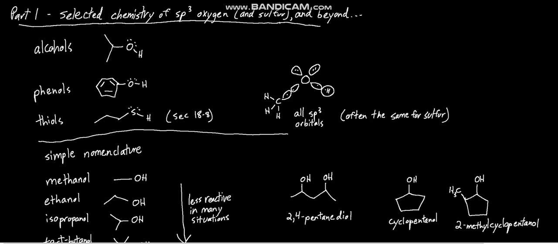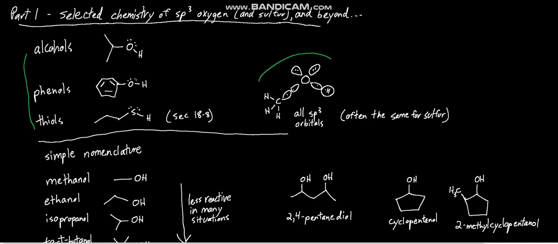All right, the next topic is kind of a grab bag. It's got some old stuff, some new stuff. We've got the arguments centered around alcohols and the types of oxygen atoms in alcohols, phenols, and thiols are sp3 hybridized oxygens or sulfurs, for example. So we're taking a structural approach to this next set of topics.